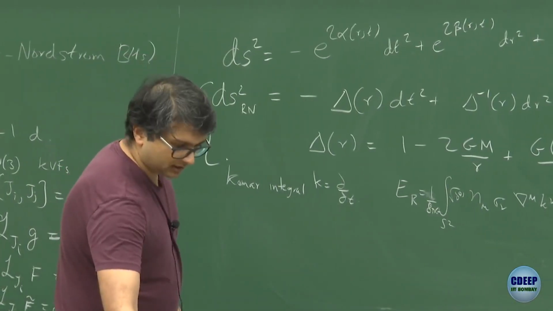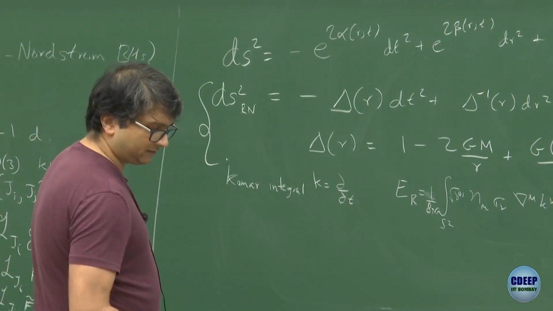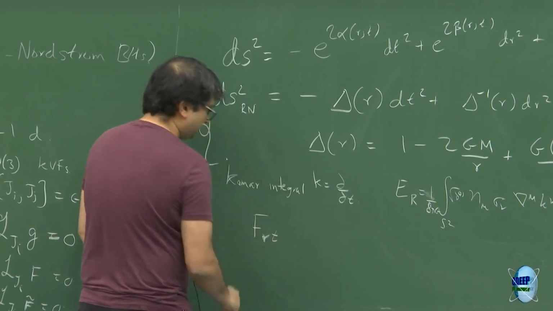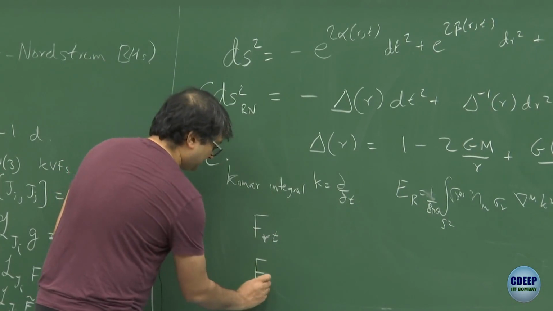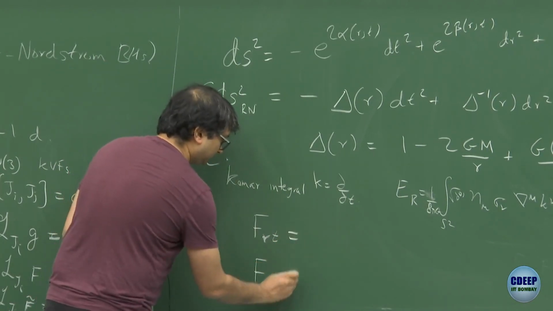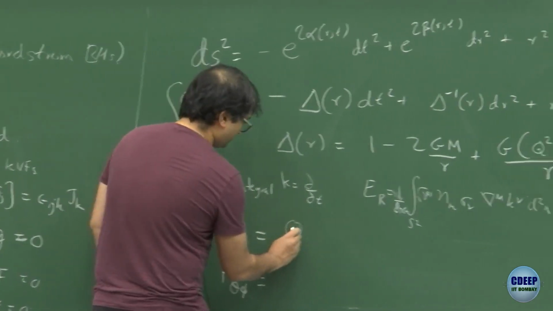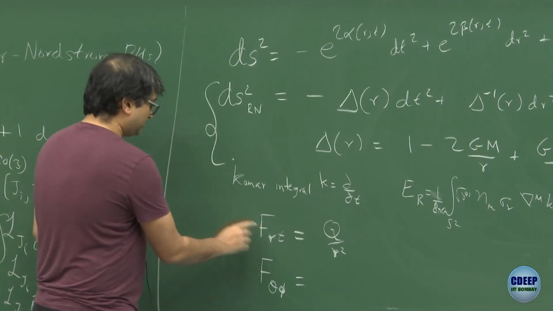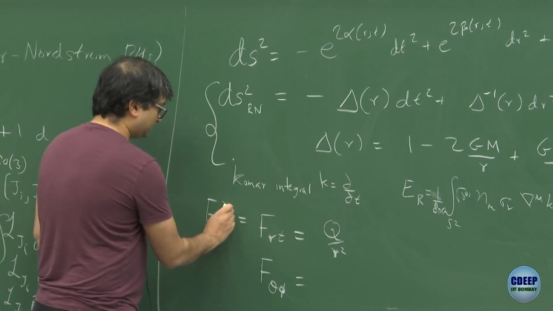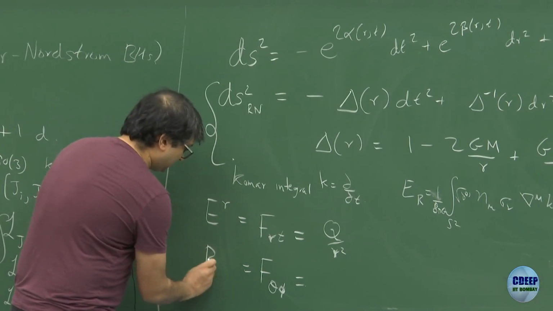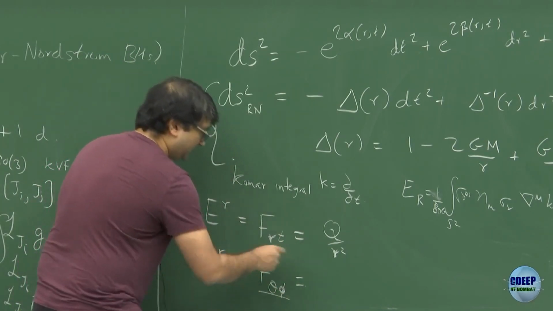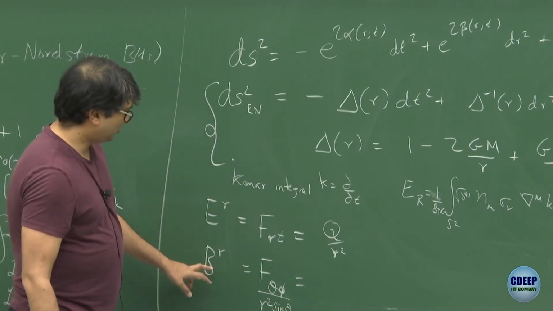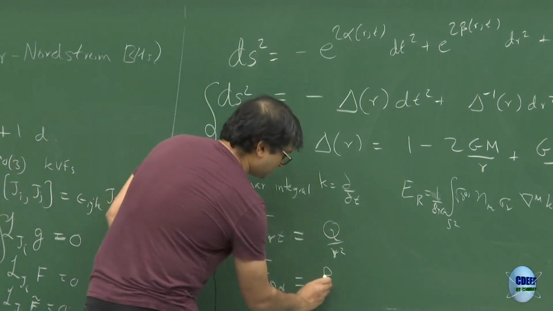The other thing that we need to write down, when we solve these equations, is what the Fs are. It turns out that with this metric, the only non-zero components of F are F_rt and F_theta phi. F_rt is Q over r squared. Let me write down one more thing. The interpretation of this quantity is that this is the radial electric field, E_R. The radial magnetic field is not exactly F theta phi. In spherical coordinates, you have to divide by something like r squared sine theta to get the radial magnetic field. Once you do that, the radial magnetic field works out to be just P over r squared.